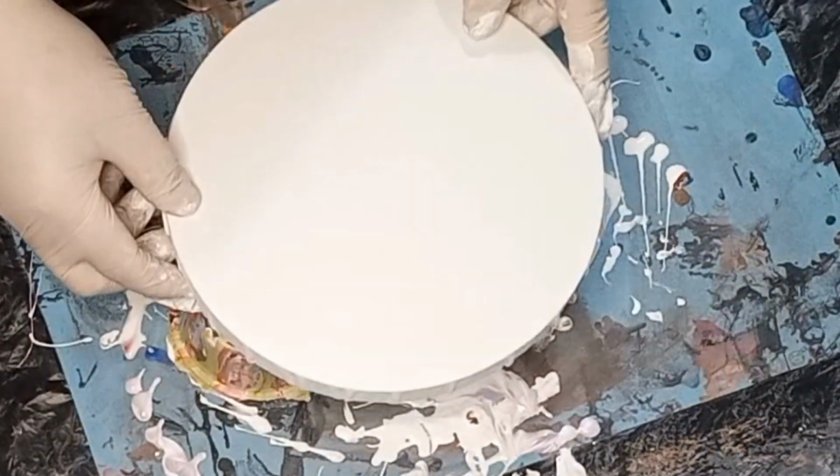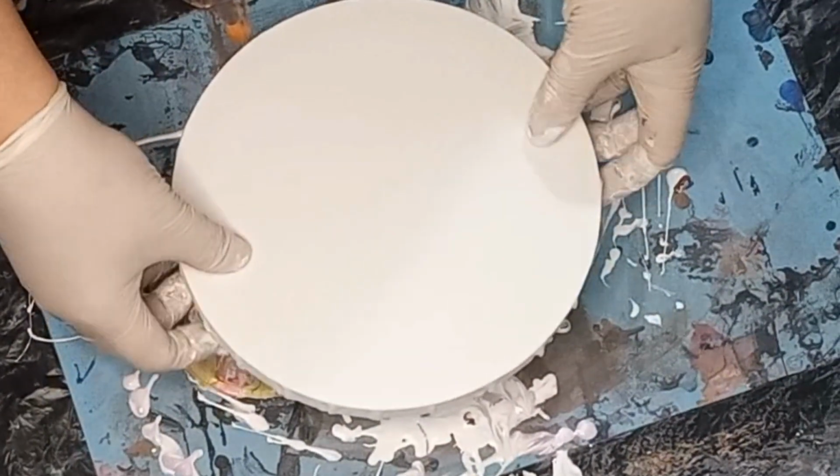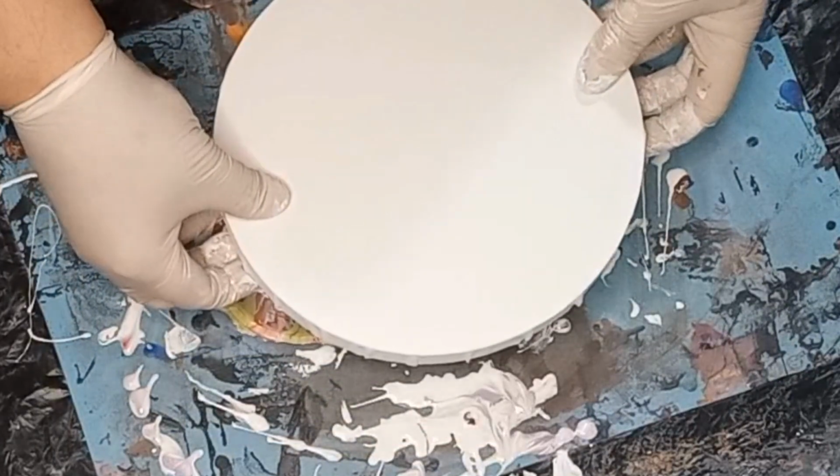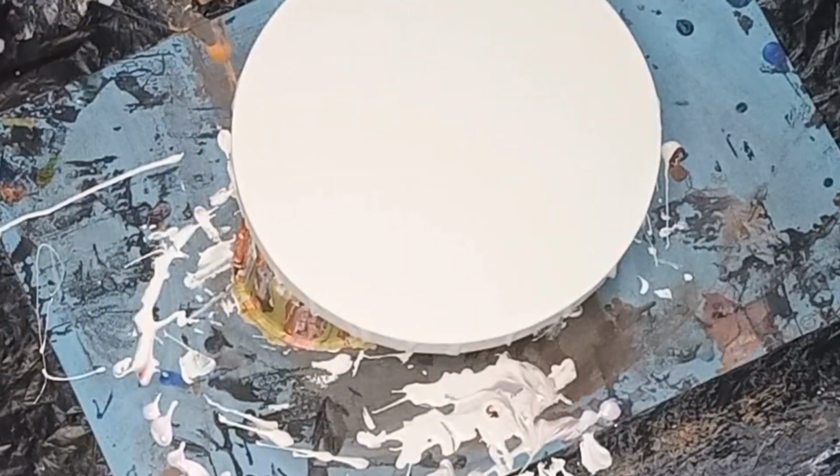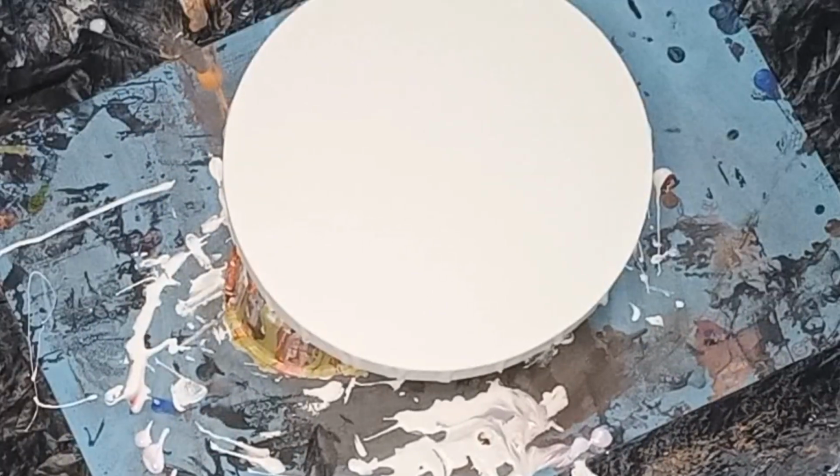Now, I'm not sure whether I'll do a bloom. I should probably keep practising my blooms, but I don't know whether I want to do a bloom or a swipe. Should I do another bloom? Maybe I'll do another bloom instead of a swipe. Let's see if I can get this straight. I'll do another bloom, and this time I will blow it out rather than use the mini blower. I'll blow it out with my mouth.